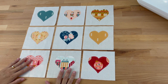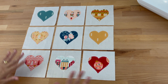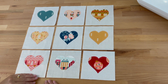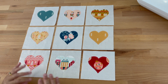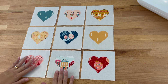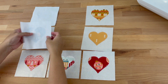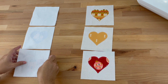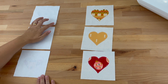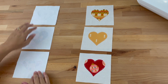With all nine hearts done, lay them out and work out the best arrangement. You might want to shuffle them around until you're happy — it helps to take a photo and look at it on your camera because sometimes things jump out at you more than when you're just looking at them with your eyes. Once you're happy, we're going to fold two squares over on top of each other, then a third on top, and sew down in one continuous stitch, leave a little gap but don't cut, then come along and take the last three and sew them on.